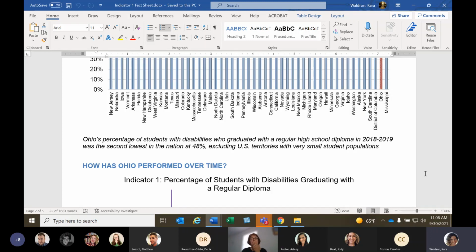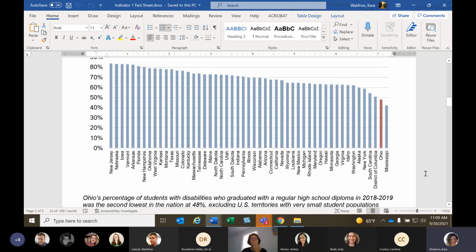So we will continue to struggle as a state in terms of the accountability impact and lots of other impacts, right? The larger question is, what impact does this have on our students with disabilities in terms of, are they really prepared for what comes next, right? If we have a culture of excusal in our state, how does that affect their ability to jump into the workforce or to jump into higher ed and to be successful? That's really what we're grappling with here when we think about our high rate of excusal in Ohio.